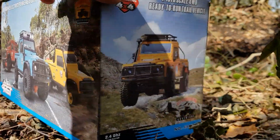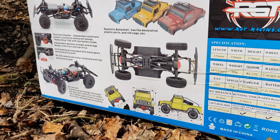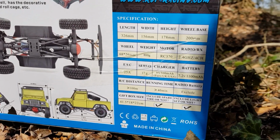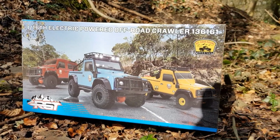So yeah, a quick look at the box. That's what the underside looks like, guys. Some specs there if you want to pause and have a read of those. So that's enough looking at the box. Let's take a look at what you get inside the box as well.